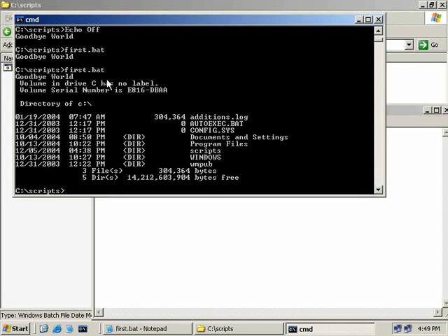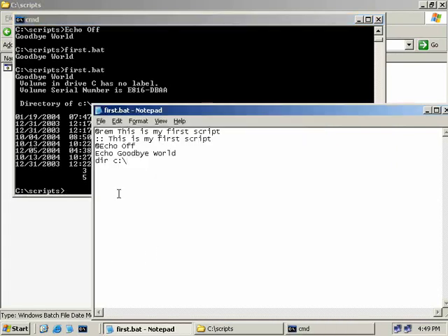But you might also notice that up here the dir command itself doesn't appear. Now that may or may not be good depending on what you want. Some people will only want to see the output, but others will want to see what commands their script is executing. Suit yourself, but if you want to see the command, we can simply turn echoing back on. So back at Notepad, above our dir command, we'll just simply place an echo on command.